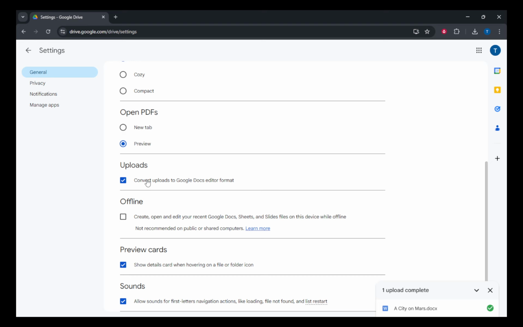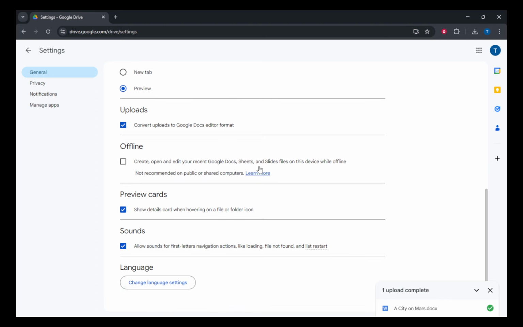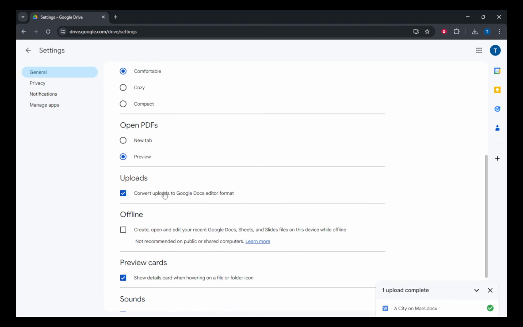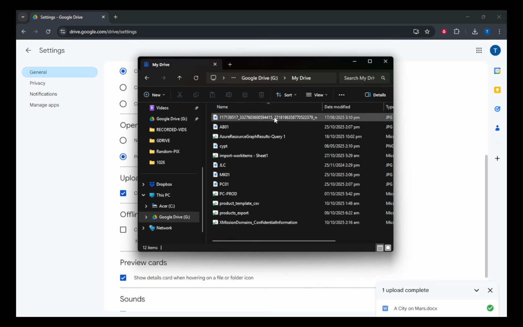Lastly, if you find clicking through menus tedious, there's an even more straightforward option. Simply drag the files or folders from your computer directly into your Drive browser window. This drag-and-drop method is incredibly intuitive and provides the same result without navigating through multiple menus.